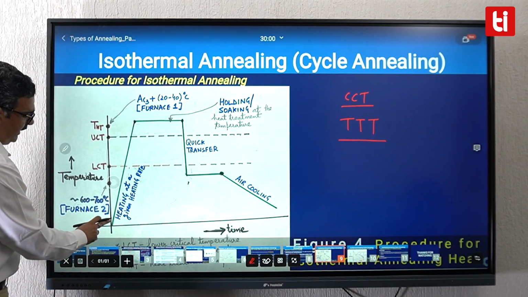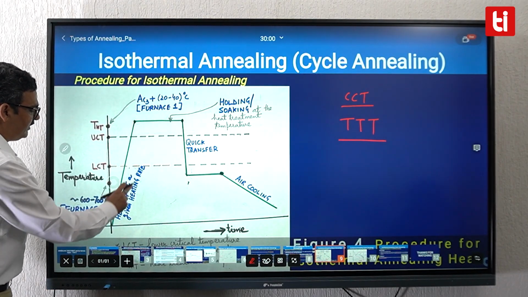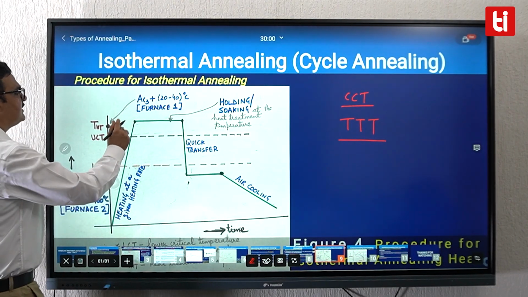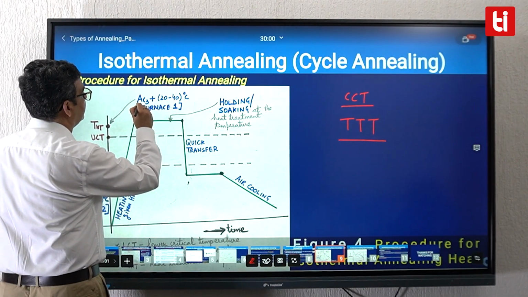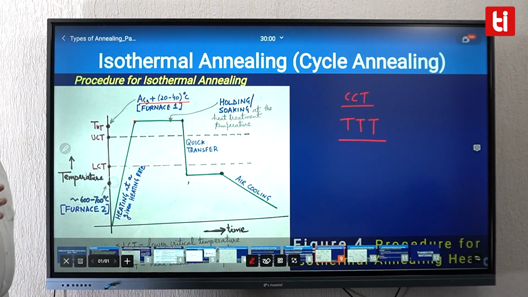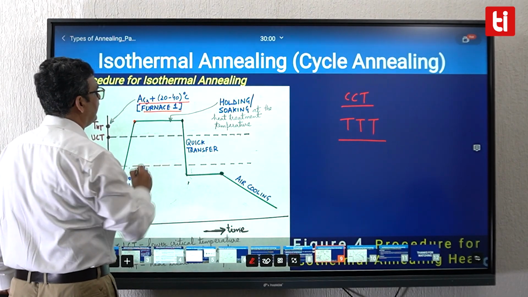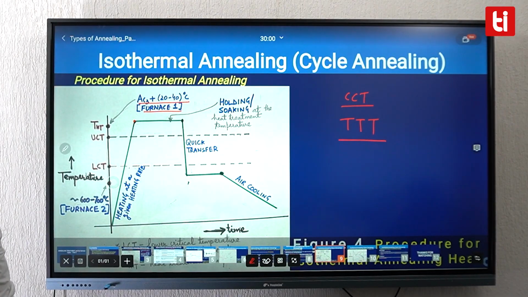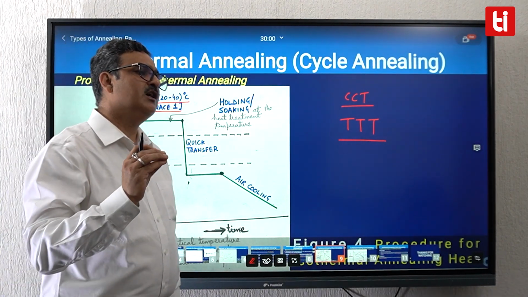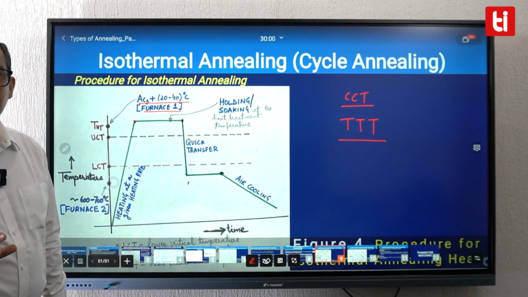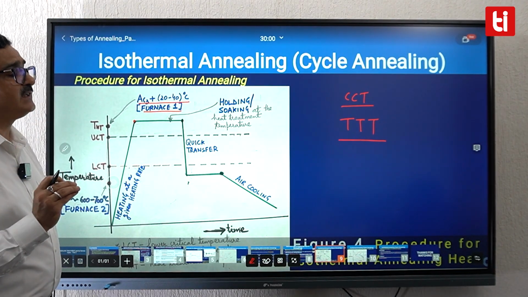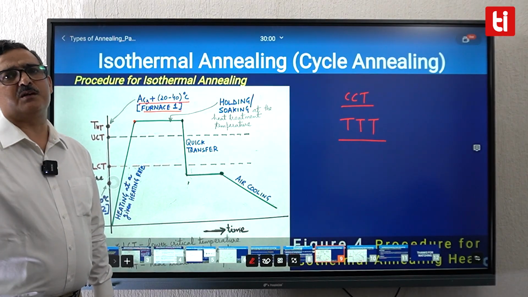You would take the steel at room temperature at any given heating rate. You heat the steel to the same temperature which you had followed during full annealing. What was that? Upper critical temperature से 20 से 40 डिग्री ऊपर आपको जाना है. This would be done in furnace 1. Why? Because the requirement is कि आप TTT डायग्राम पे जाओ और आप देखो कि आप फुल अनीलिंग से क्या बनाना चाहते हो माइक्रोस्ट्रक्चर में. Suppose the answer comes, sir, we want to make coarse lamellar pearlite, and sir, we want to make medium lamellar pearlite, and sir, we want to make extremely fine lamellar pearlite.